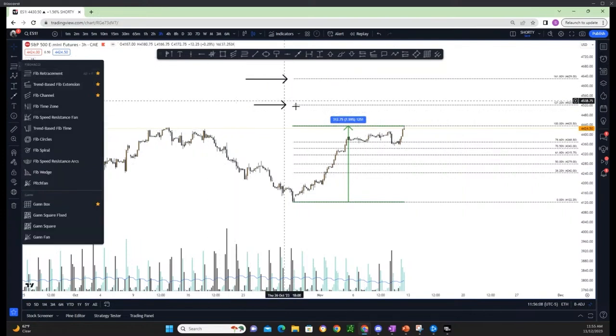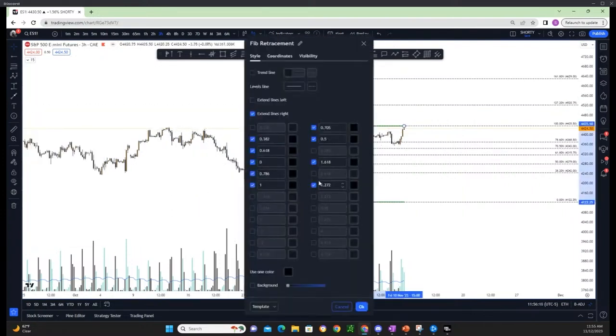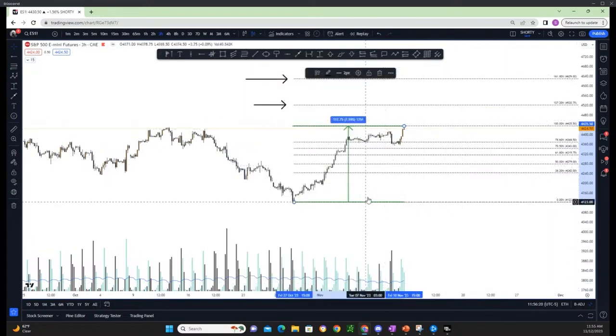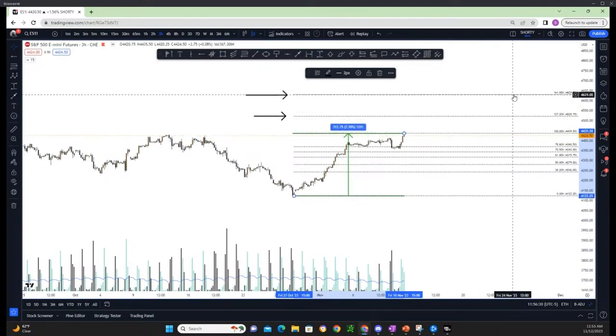Fib retracements. The retracement. Okay. But you see that I added this 167 and 127. If I take them off, of course, they won't be there, but I'm looking now for two targets above this 100% move. And this is where 127% of this move is, and 1618. If I do 200, what is that going to show me?